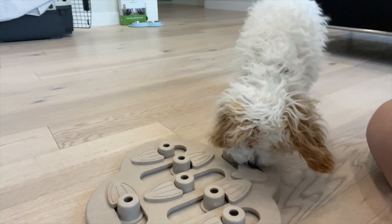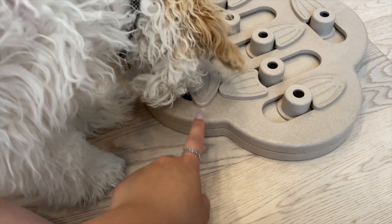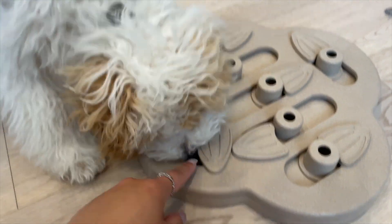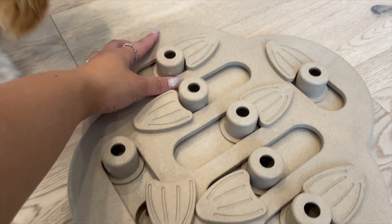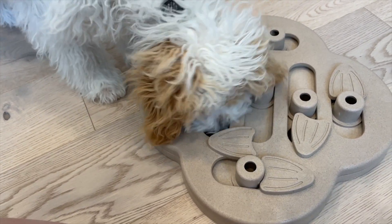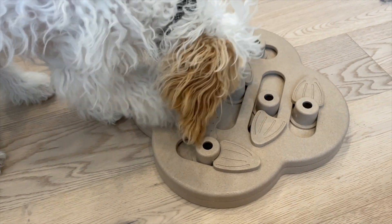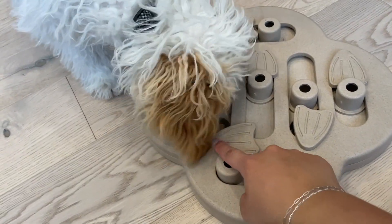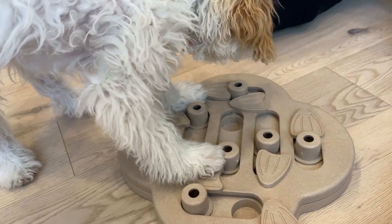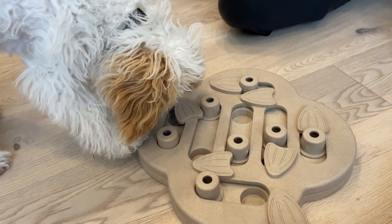He's trying so hard to get this one but this flap won't open because this one's in the way, so we need to move this first. Let's move this around — try another one. There's one in all of them. He got that one! There's still all these ones — I wonder if he's gonna be able to get them all. This is a lot of treats though, maybe we should have broken them up in half. Okay, one more and then you're done. Bills, new haircut — you guys like it?